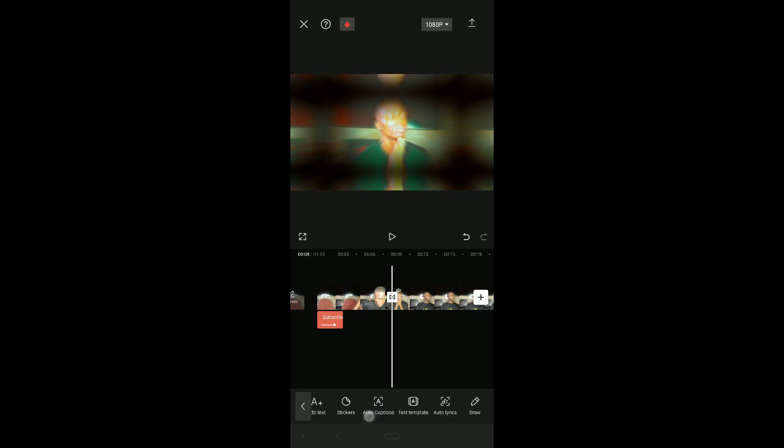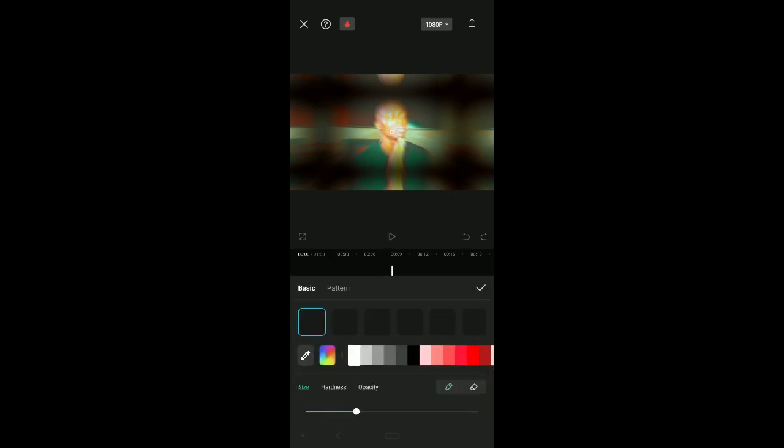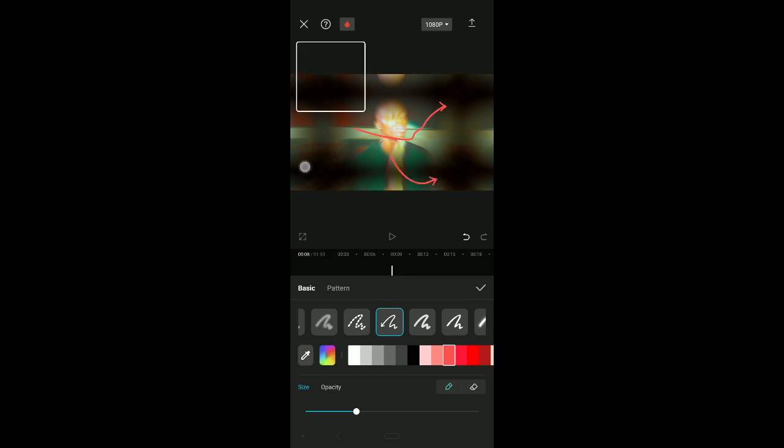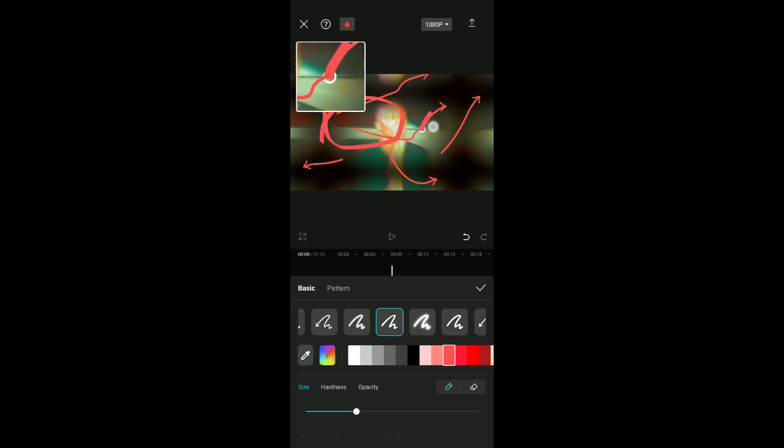You can come over here for text templates and everything, and you can also manually draw on your screen as well. So for example, let me go with this pattern. If I wanted to point something out, then I'll pick the color, and then I can just say this. You see, you can see. So this is simply how you can actually use the draw option as well to draw things on your screen. Like when you are drawing, you see it will be showing on the screen at the top there.